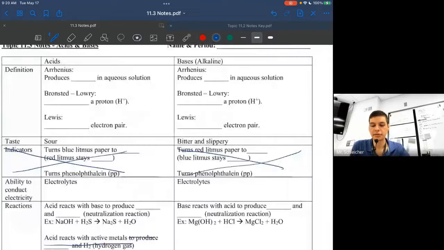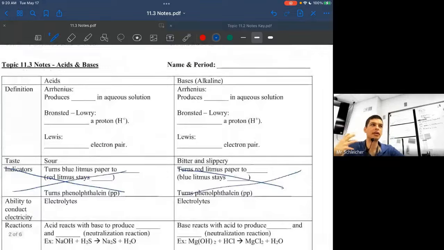Before we talk too much about acids and bases, I just want you to think about any times in your life you heard about things that were considered acidic, or maybe you've even heard people talk about alkaline things, like alkaline water. So what we're going to learn today in class is the exact chemistry definition of what's acidic and what's basic.